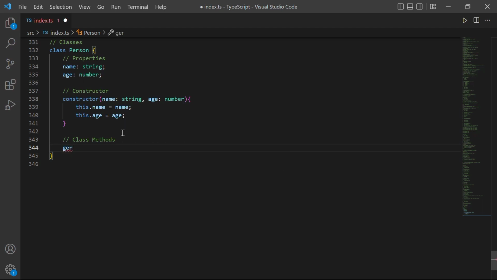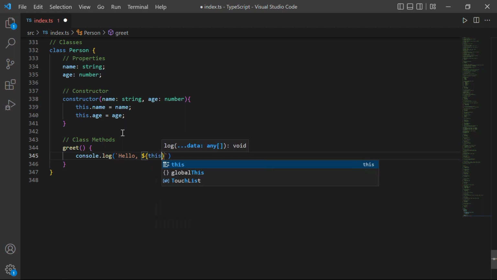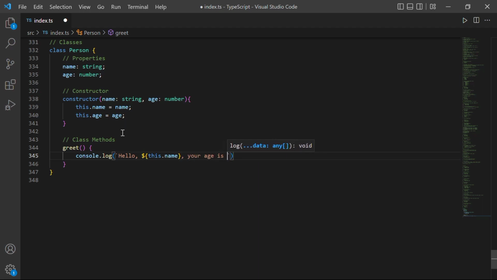Let's say greet, which is a function and which will console.log. Let's use backtick signs here. We will say hello to our person's name, for which we will use $ and this.name, whatever the name is of that person, and we will say your age is, this.age.